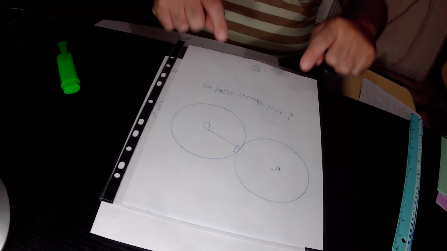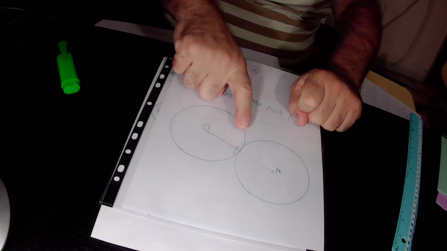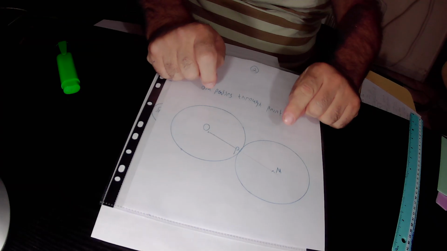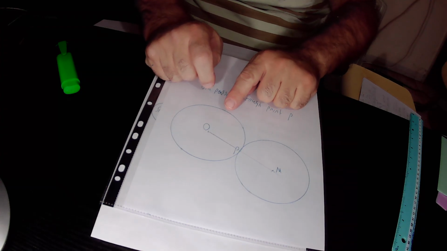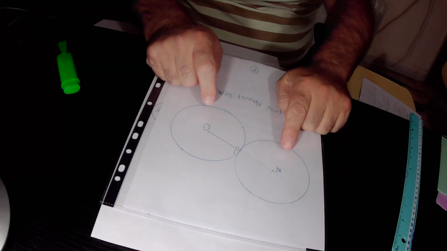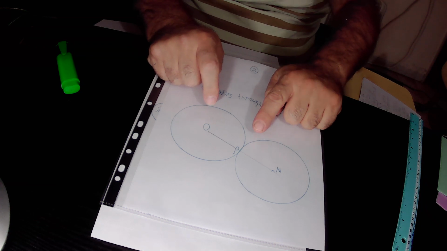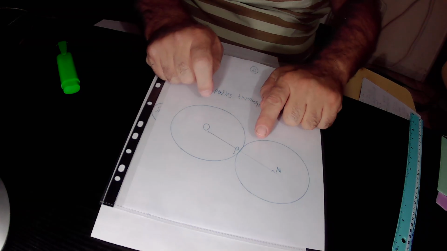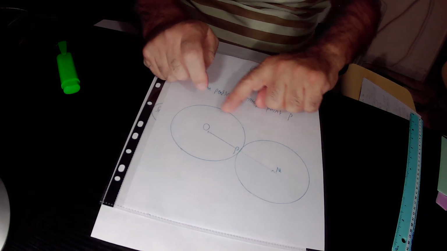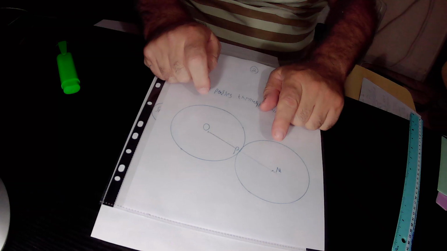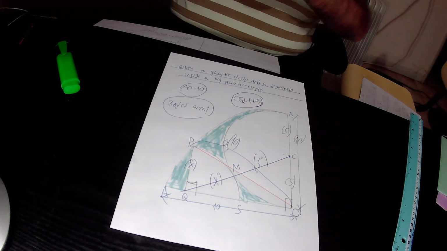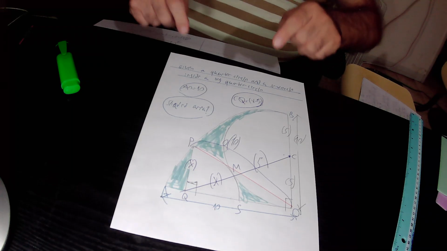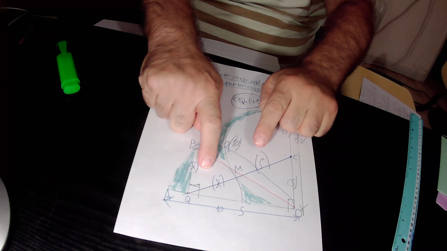In the drawing, we have two circles that touch each other externally at point P. The center of this circle is at point O. The center of this circle is at point M. The straight line that connects the circles together is of course the straight line OM. And according to rule 10, the straight line OM must pass through their touching point, that is point P. Again, OPM is one straight line according to rule 10. So we can implement rule 10 in our drawing, for in our drawing we have an external touch between this semicircle and this small quarter circle.